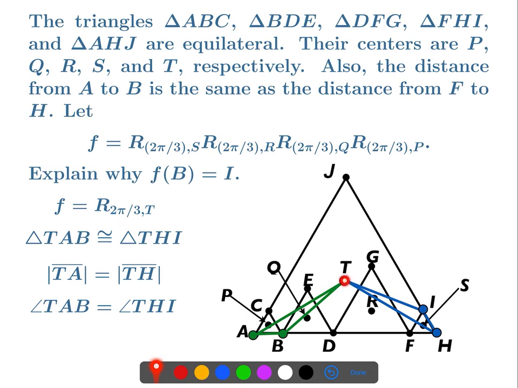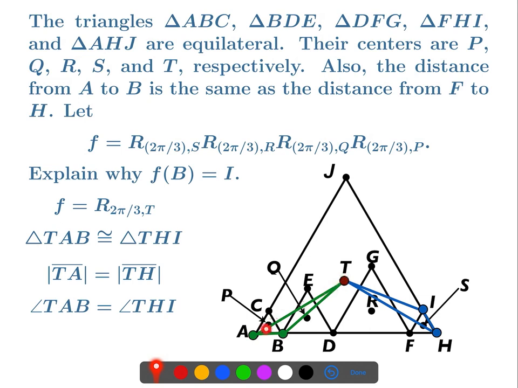Well, again, T is on the angle bisector at A, and it's also on the angle bisector at H. So JAH here, say, is 60 degrees, so this is just going to be 30 degrees. This AT is going to bisect that angle of 60 degrees. You're just going to get 30 degrees here. And the same thing happens on this side. This TH is going to bisect this angle of 60 degrees, so this is just going to be 30 degrees. So not only are they equal, they're both equal to 30 degrees.